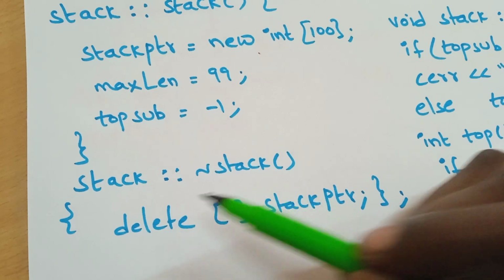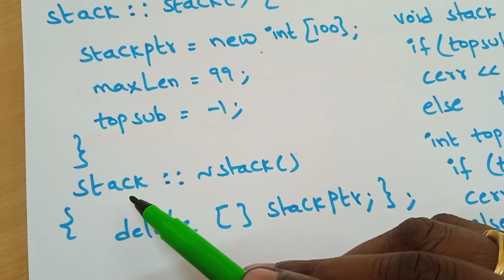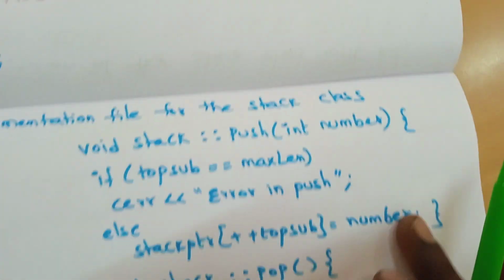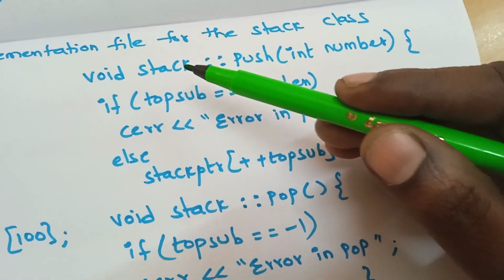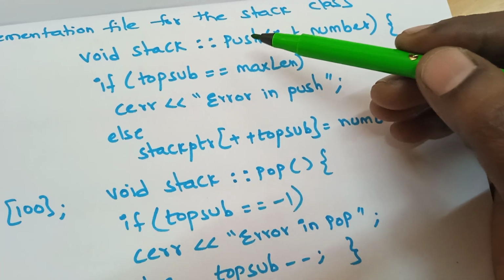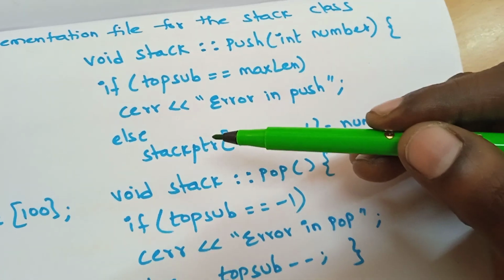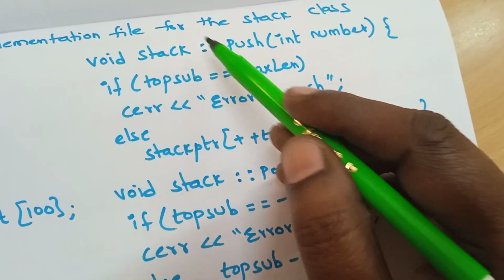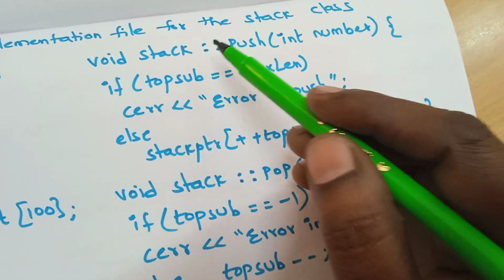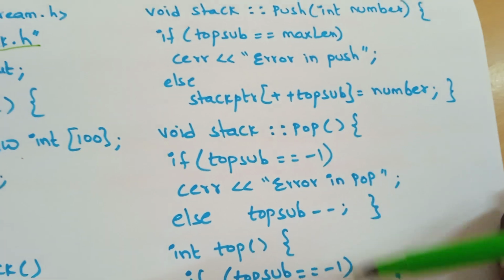And I'm using a destructor for the stack class. And these are the functions which are implemented from the stack. So wherever you find the member functions which are defined in the stack class, they are there with the stack scope resolution operator. Now the same code we are writing.